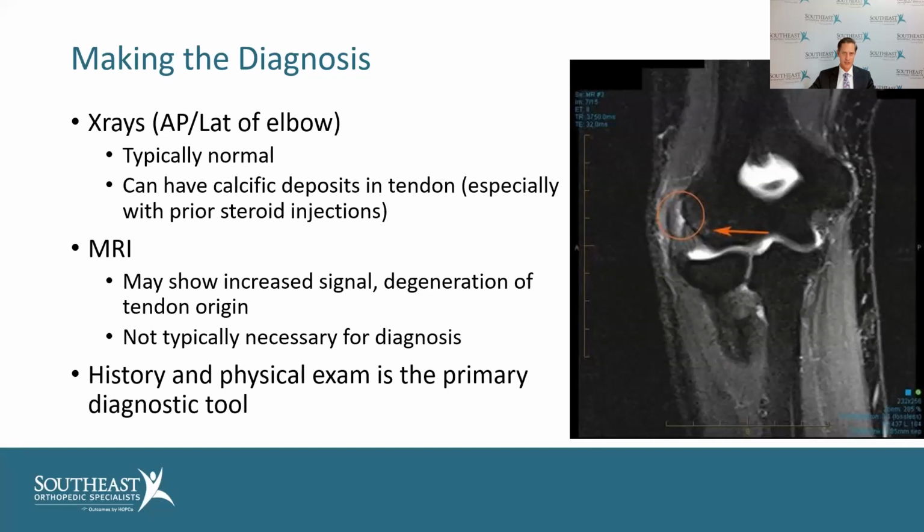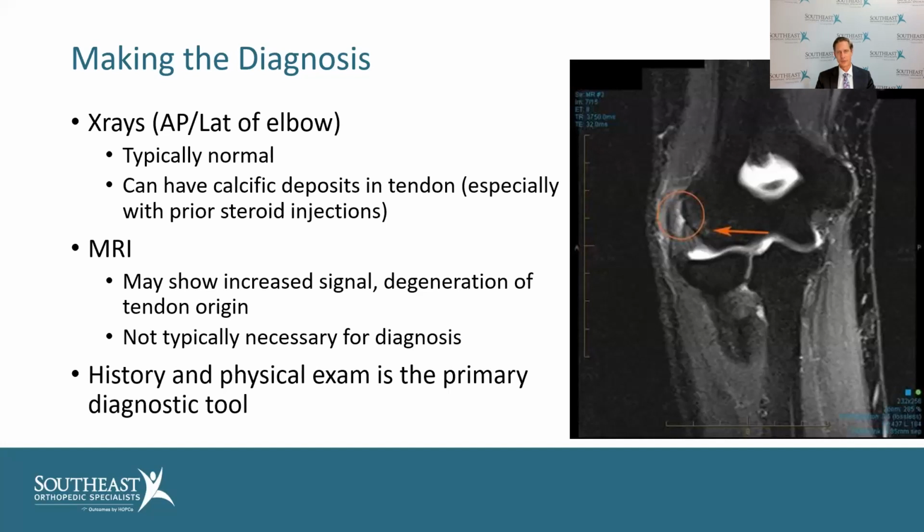I do like to get x-rays. This is a soft tissue problem, lateral epicondylitis, but I like to get an x-ray of the elbow because I don't want to miss anything. And frequently what we'll see is some bony osteophytes or some spurs. Occasionally I have found other abnormalities, even including bone cancers. They are not typically very common at all in this area, but getting that elbow x-ray, I think, helps us analyze a lot of the structures, just make sure that we're not talking about a lot of arthritis or other skeletal problems, and we can focus on the soft tissue component.